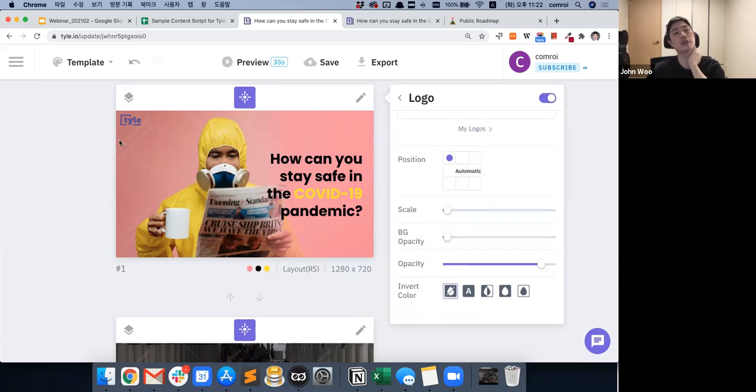This is the original color of Tyle. And here's the thing: when you click auto, it selects the color among original, black, white, depending on the color and brightness of the background. So you can invert it, make it white, make it black, or make it original, make it automatic, whatever.